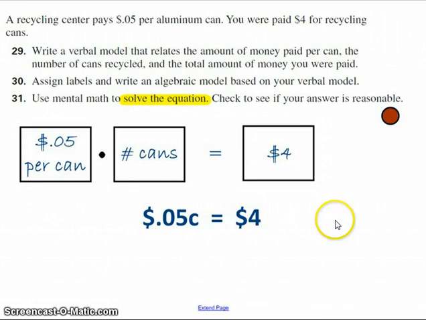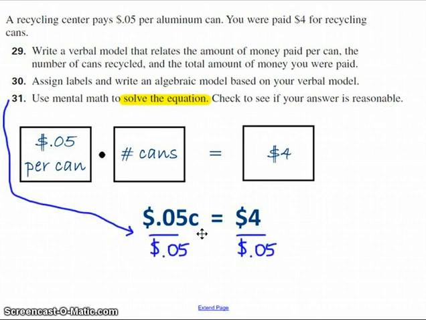Okay, I'm going to assume that you completed that last step. The key part of solving this equation is realizing that what you're supposed to do is figure out what C is. That's the question. So in order to get C by itself, you've got to divide both sides by 0.05. And if you do that and cancel out the 0.05s on the left, you'll find that C is equal to 80. But 80 what? Don't lose track of that. It's 80 cans. That's the solution to the equation, 80 cans.